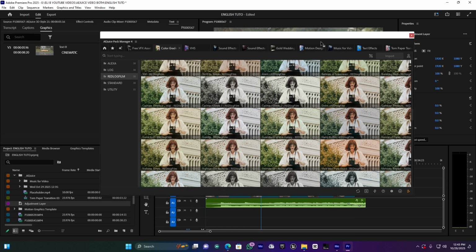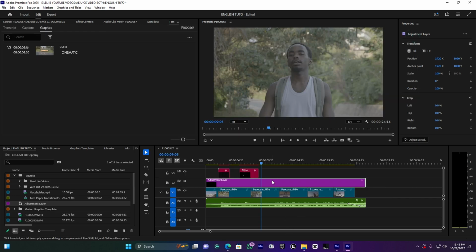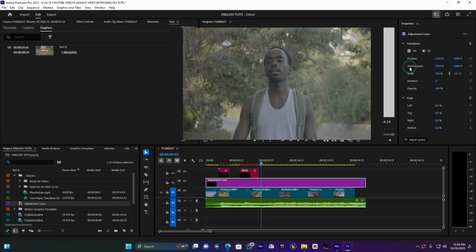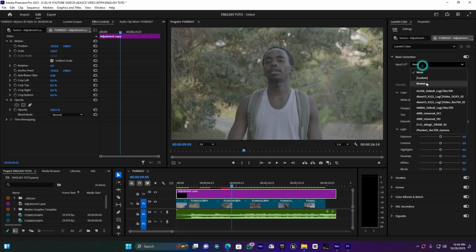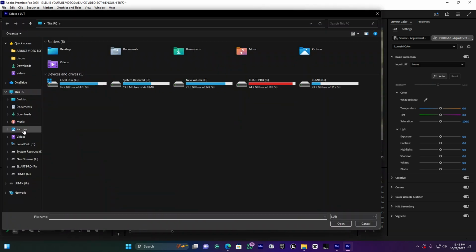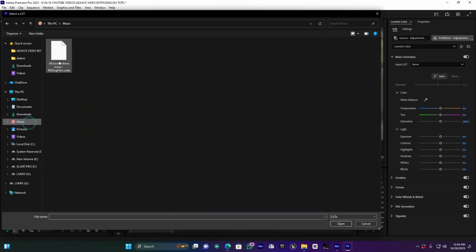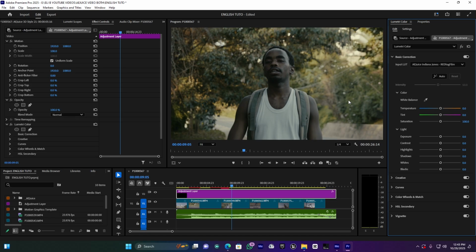Then I have to come up here to the color workspace. So let me jump to the color workspace, and I'm going to open up this basic correction, and then find where my LUT is saved on music. It is this one, and when you place it, now you see how the Indiana Jones LUT is looking.